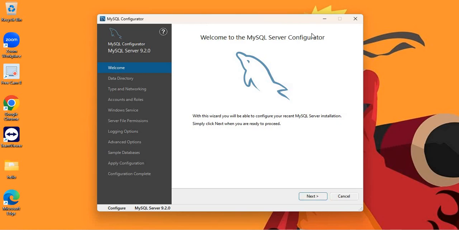Alright, so I'm now seeing a screen that says welcome to the MySQL server configurator, and it has a list of things that it will need to go through to install the MySQL server on my device. So I'm going to go to next.